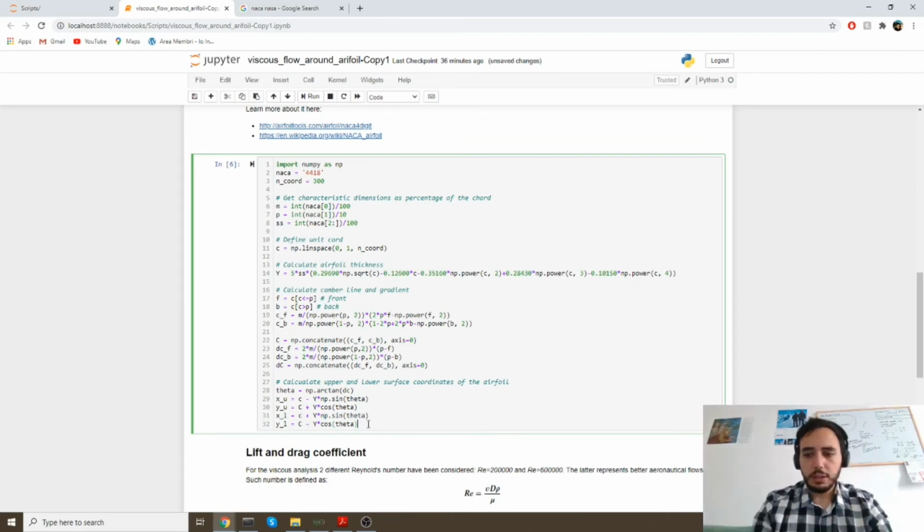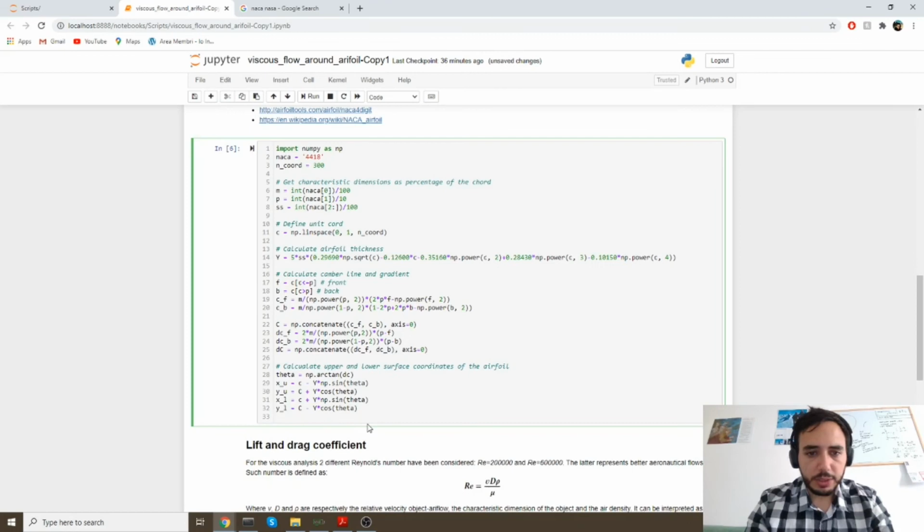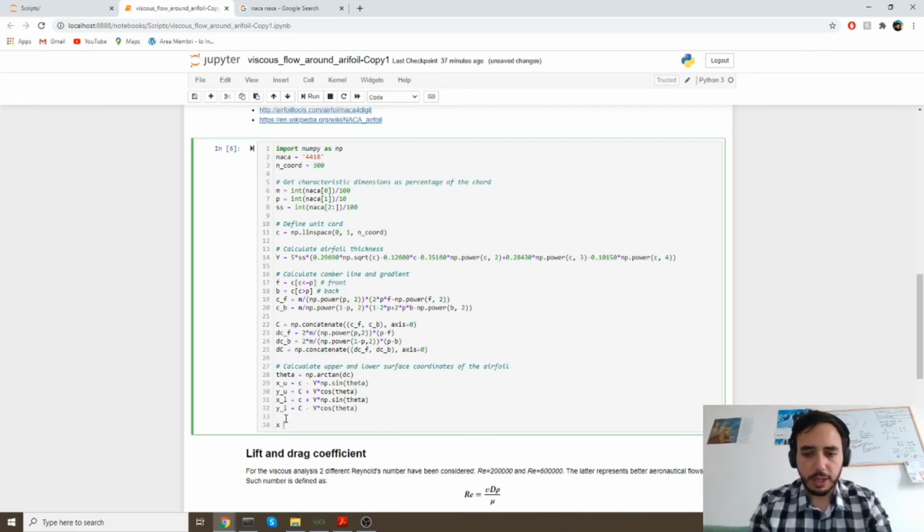So last part of this is to put together the upper and lower x's and the y's. So let's do that. And we have x, which is np concatenate what?